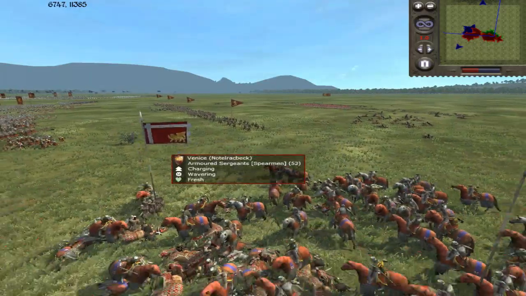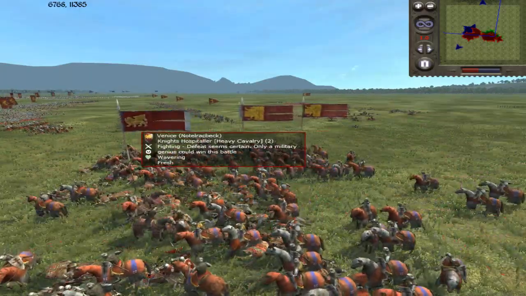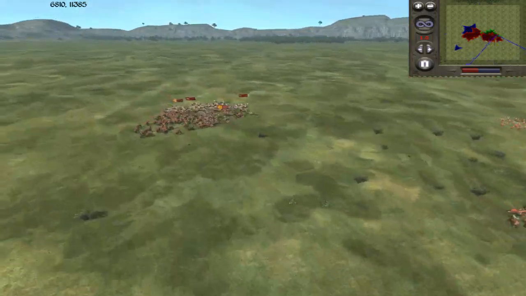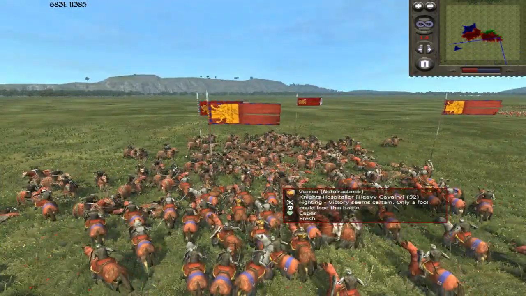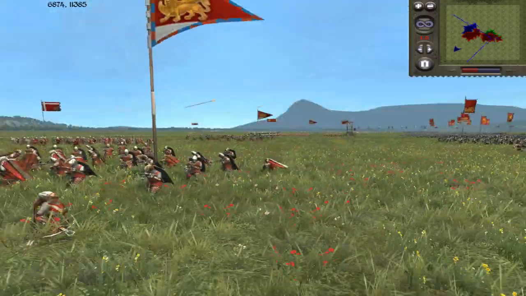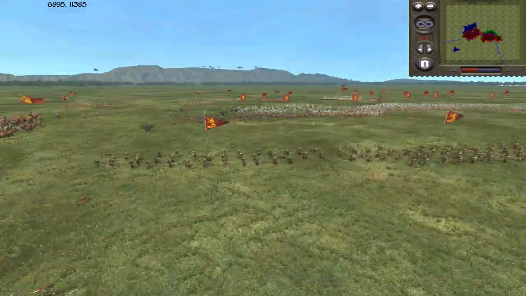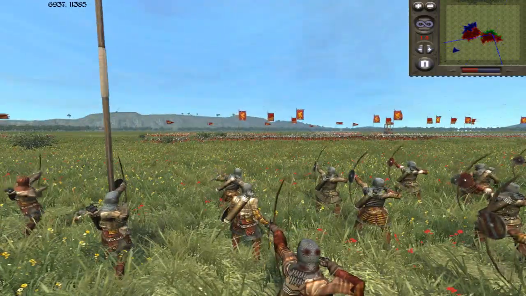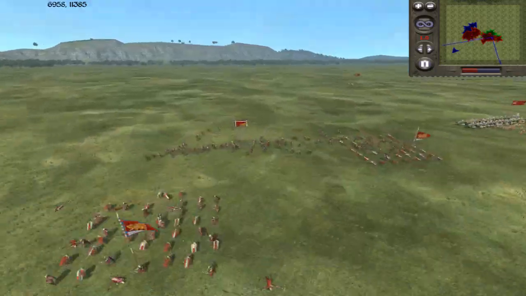So we have some armored sergeants and Knights Hospitaller fighting two units of Knights Templar. Over here we have two Knights Templar versus two Knights Hospitaller. His skirmishers are all spread out. I was able to put mine directly behind my infantry because they can shoot over your infantry since they're longbows, and they're cool.